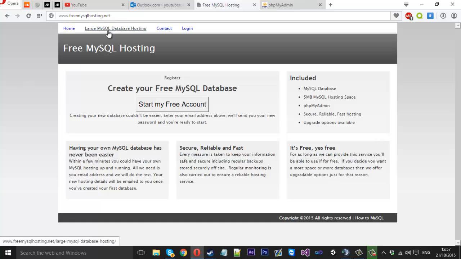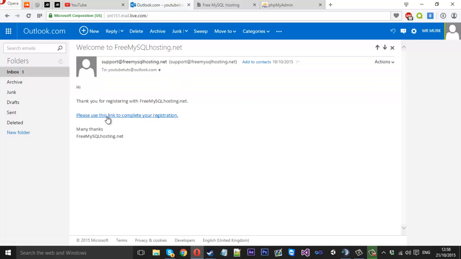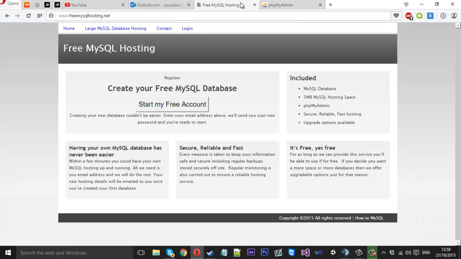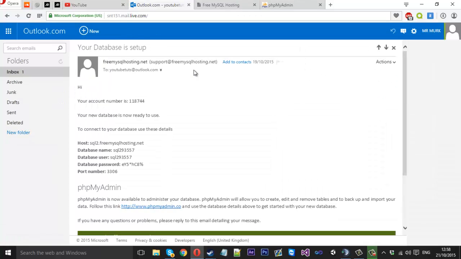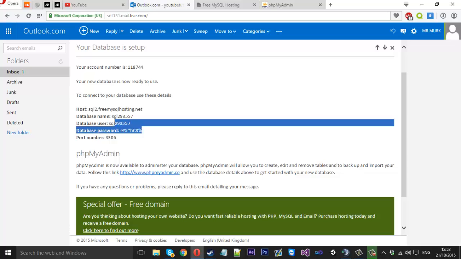So yeah, that's it really. All of this stuff I'll leave links to in the description, but basically you want to come to free MySQL hosting if you want free, and start your free account. You just need to put your email in, and they send you a couple of emails. Once you're logged in, set your password and start up the server. Once you've pressed start up, they will send you the details. I'm not going to hide this, I'm never going to use this database again after this video, so the passwords and stuff are here.